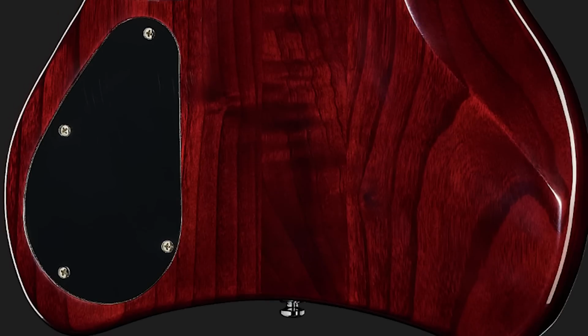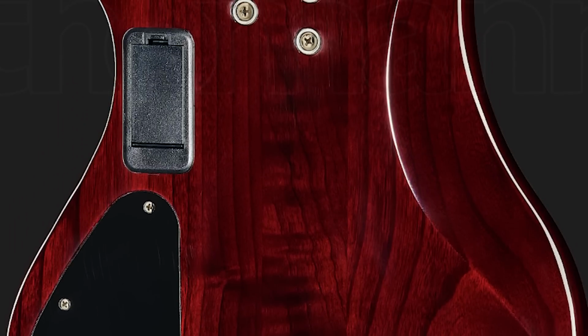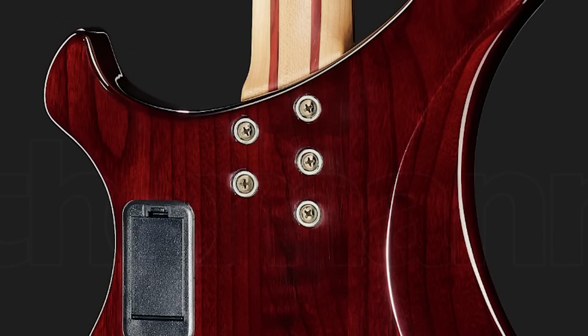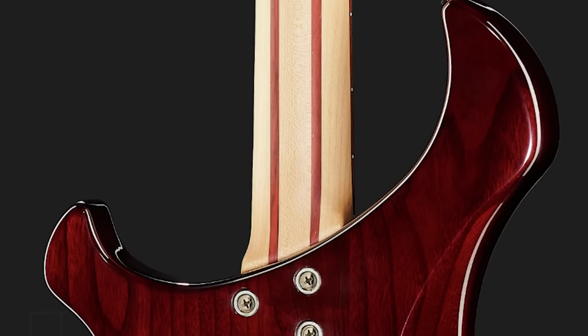Now let's go ahead and turn this bass around. Around back, we see the back of this weird body. The finish is rather dark, so you don't get much of the grain, though from what I can tell, the Sunkai grain isn't necessarily the prettiest. We also have a large control cavity, our battery door, and a five-screw neck attachment here.